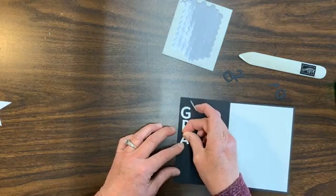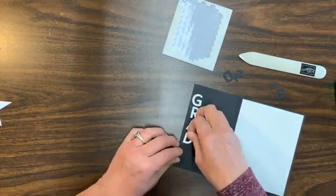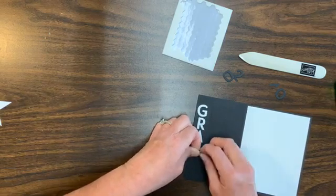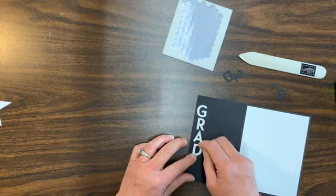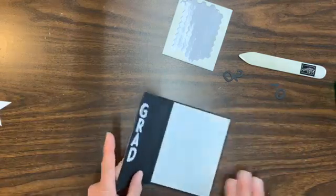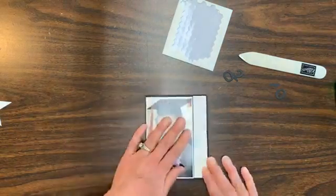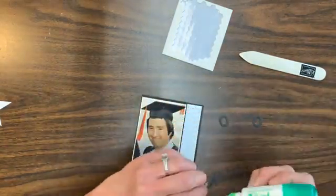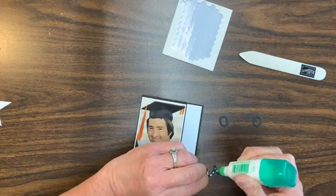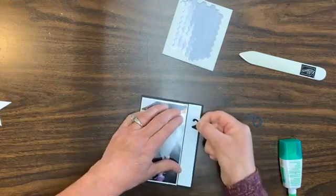Move this one over. And you guys, it makes it so much faster when you use the stickers. Well, when you make your own sticker. Because it's so much easier. Look at that. You just don't have to worry about dotting the glue and making a mess. But isn't that cool? All right, so now we have Kyle, we have grad, and then I'm going to add the year. Yes, I know it was 2010, but that's all right. It's all good. And I'm just going to put a couple dots of glue on here. Note to self, adhesive sheets are much easier.